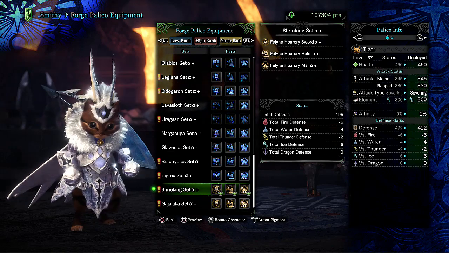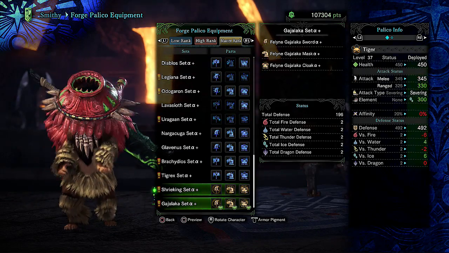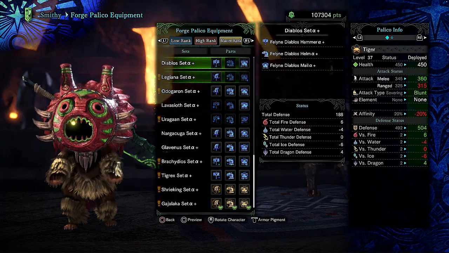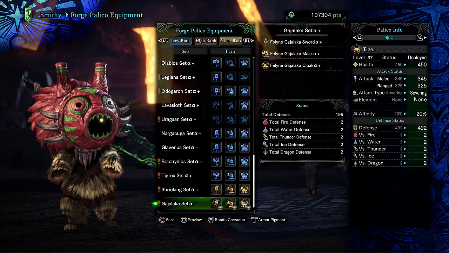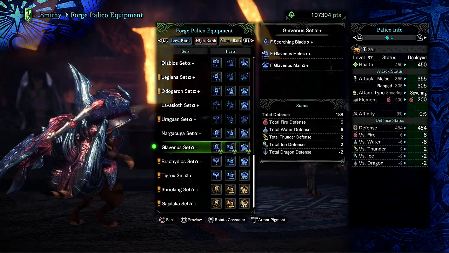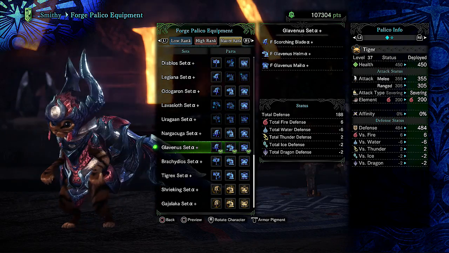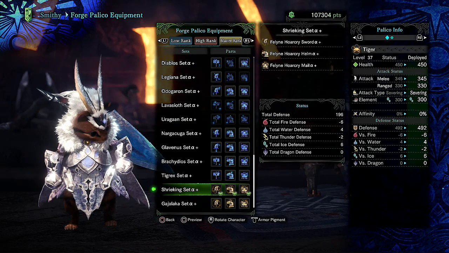That looks like steel just kept in place. That doesn't feel comfortable. Gajalaka. Huh. No others for, like, the other types of Odogarons or anything. Did I look at Glavinus? Oh, yeah, I did too, yeah. Yeah, giant fucking spikes everywhere. The sword! The sword is where the fucking sickness happens there. I kind of want to make this one.